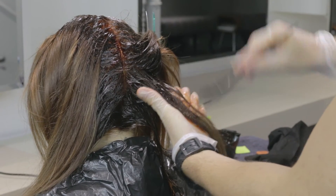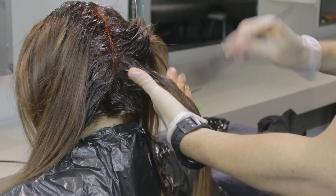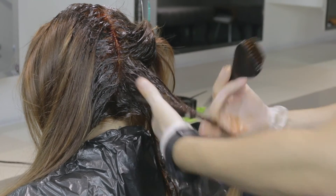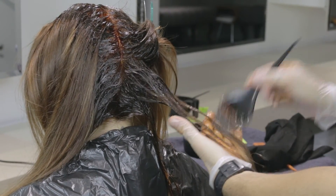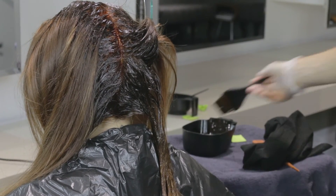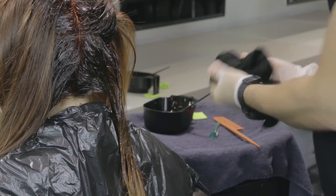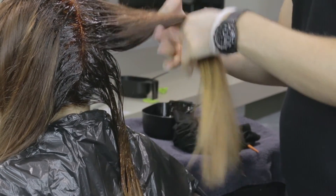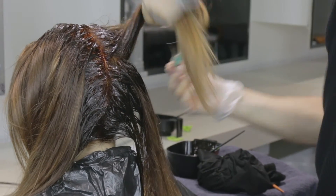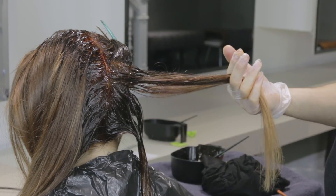Moving on to my mid formula: I've got 6WG, which is Mango — 40ml of that — and then again 10ml of 7C, which is Curry. It's worth remembering if you're going to do a colour melt like this, just make sure you wipe your hands in between applying colour to the mid lengths and the ends, so you don't transfer any of the darker root shade onto the mid lengths. It's the same as doing a fantasy colour melt using direct dyes — you don't want to mix the colours together too much. I actually want a very soft graduation in the result.